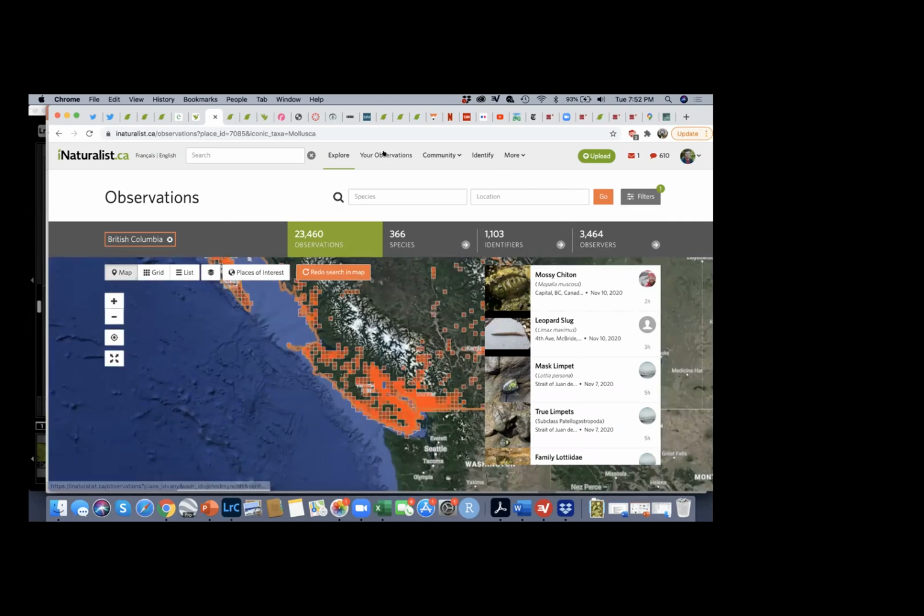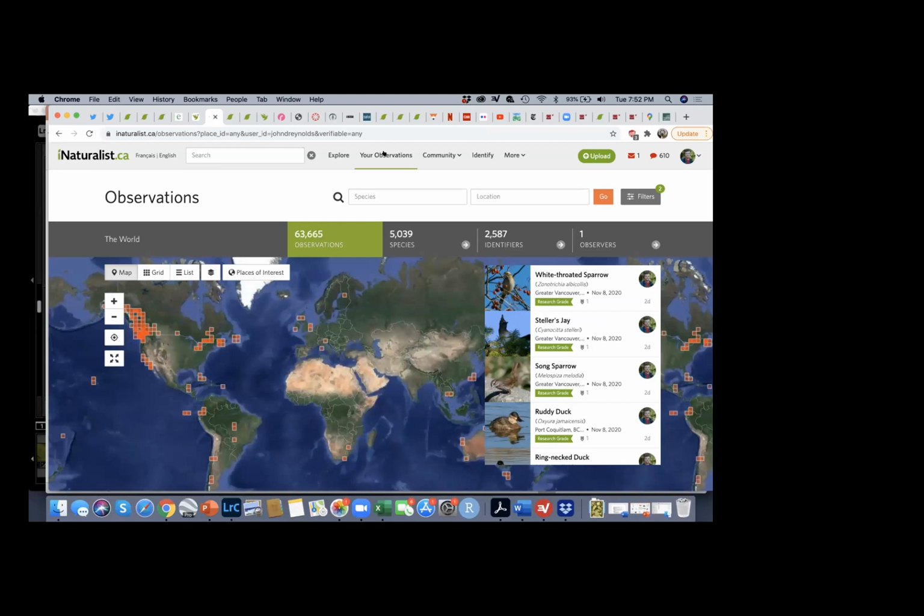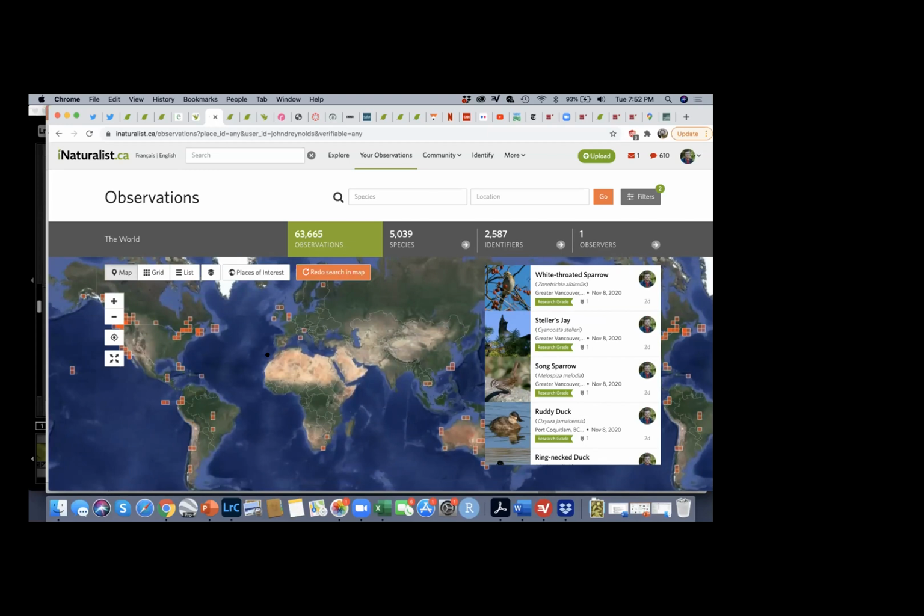So that's that one. Now let's look at your observations. So that's what it sounds like. These are observations I've made. And so these are locations around the world where I put in photos. Some of these would be from some time ago. You can digitally scan your slides and put them in, as long as you know the location and the date. You do have to have that. You have to map it, and you can stick it on the map. They have a very good mapping function, and so that will tell you. So this shows your recent observations and species and so on.